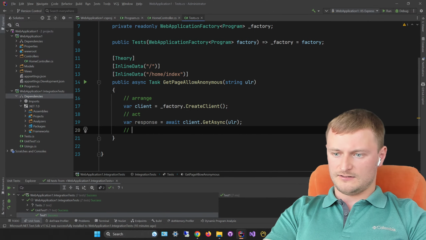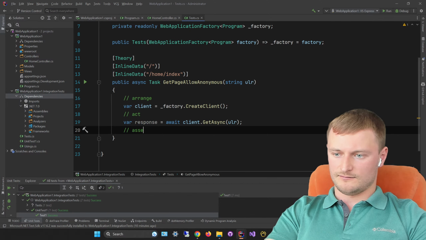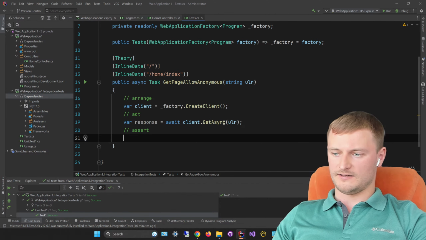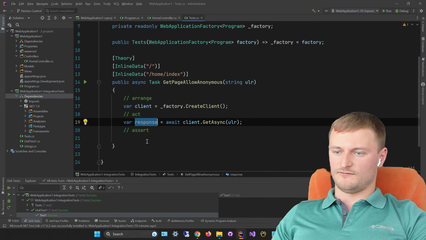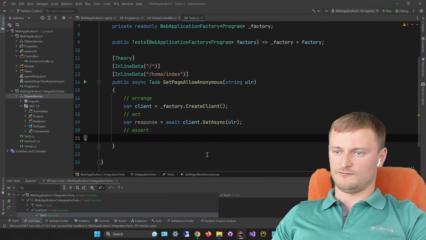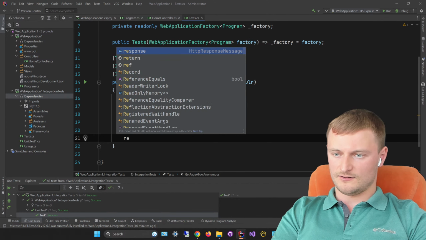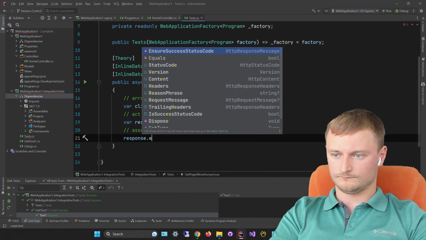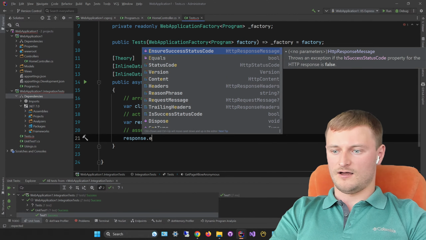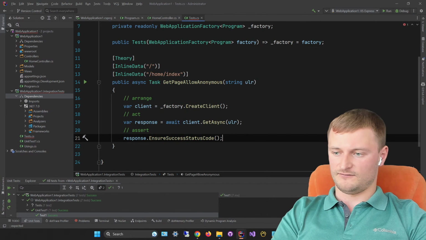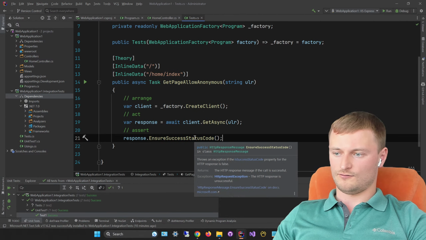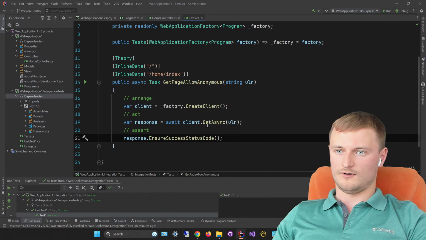After that, we proceed with assert. How do we verify that this response is valid for the pages we mentioned in the test parameters? First of all, there is a method called response.EnsureSuccessStatusCode, which indicates that the status code will be in the range from 200 to 299. These are the successful status codes.